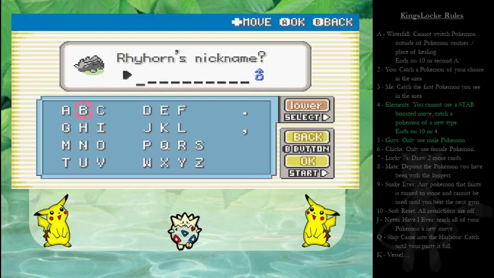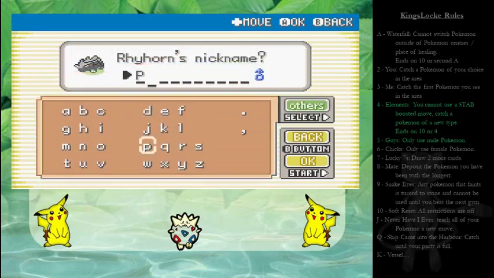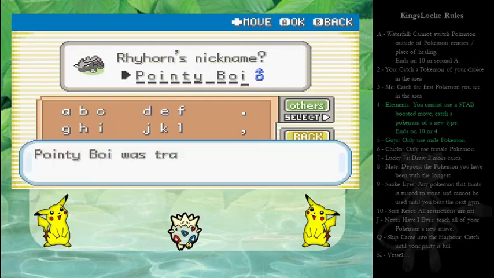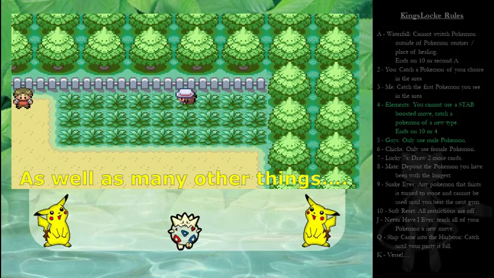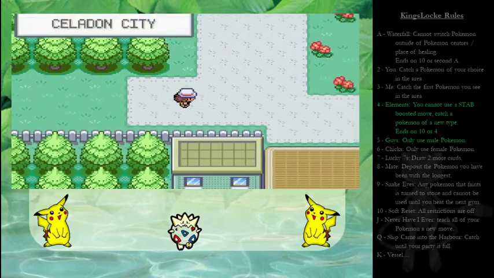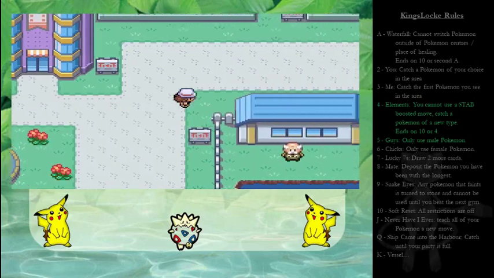Of course we'll give this Rhyhorn a nickname. And because he's got a horn on his head and he's got Poison Point, Pointy Boy. That is a reference to, of course, T90 Official, who is a streamer of Age of Empires 2, actually. Who, of course, refers to pikemen and halberdiers as Pointy Boys. And has that icon in the chat.